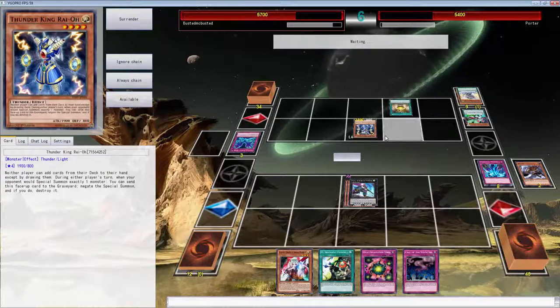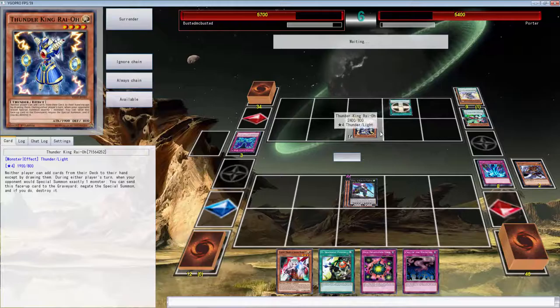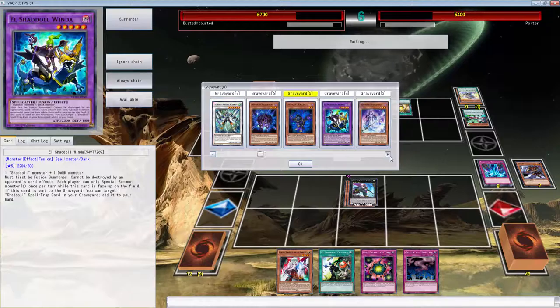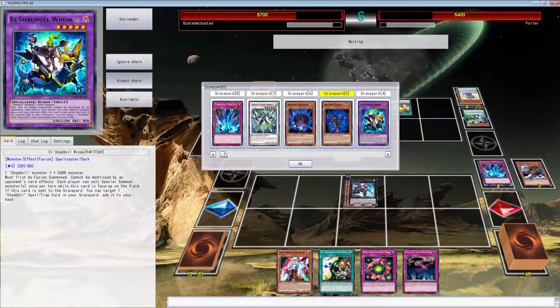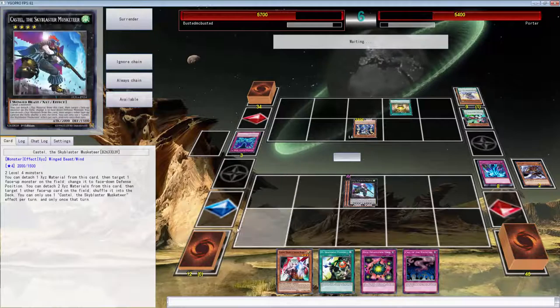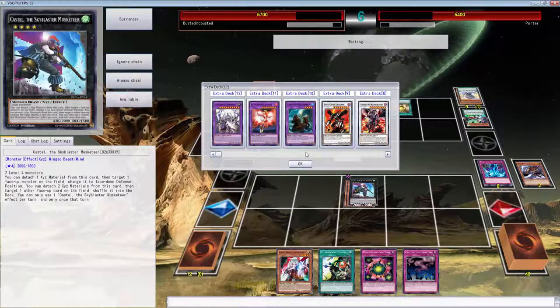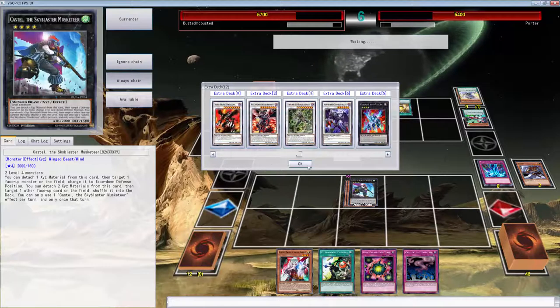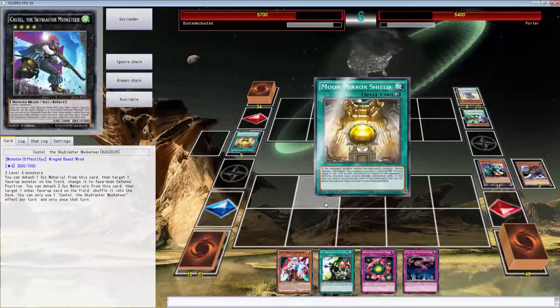You're forced, young Thunder King. You're forced to do it. Yeah, forced. There's no reason not to, Porter. Come on, Porter. Do not do it, Porter. Don't leave me with a damn Castell up. There's no reason for it. There's no reason for me to Torrential either. Thank you. There we go.